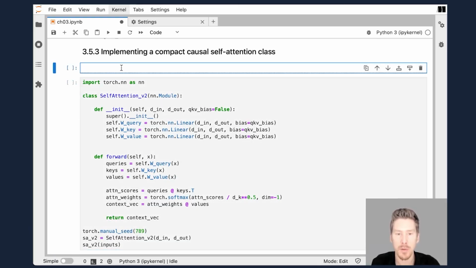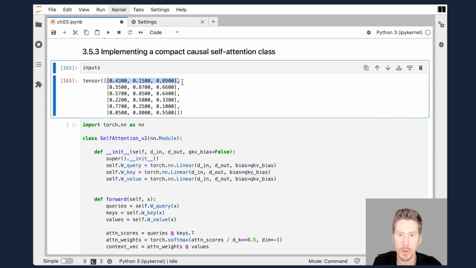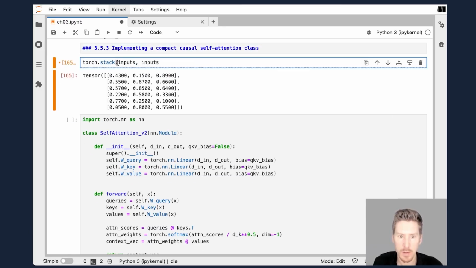That would be similar to the output that the data loader in chapter 2 returns. So inputs again is a tensor consisting of 6 input tokens, and each input token consists of a three-dimensional vector. Now, to create a batch, just for simplicity, I'm going to stack two inputs on top of each other, across the first dimension.